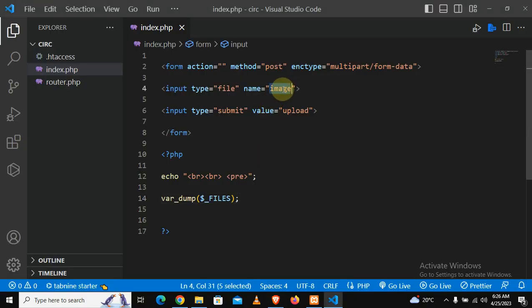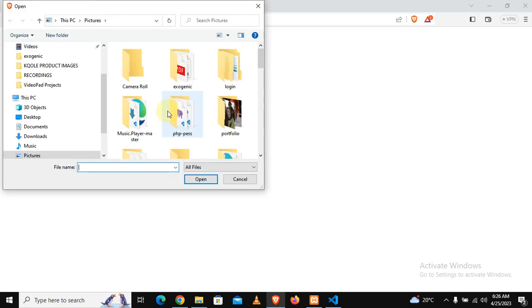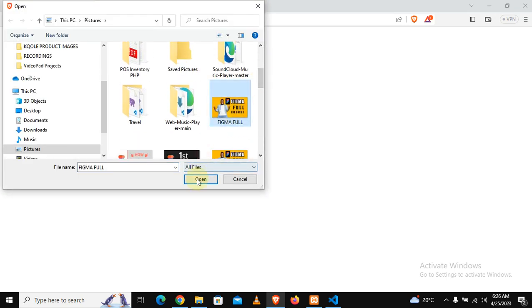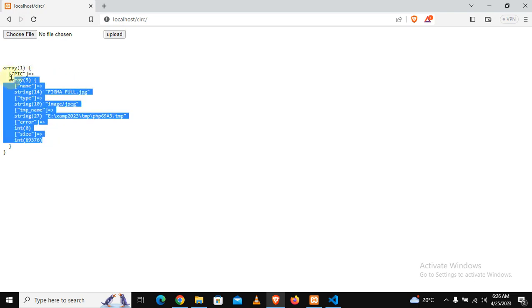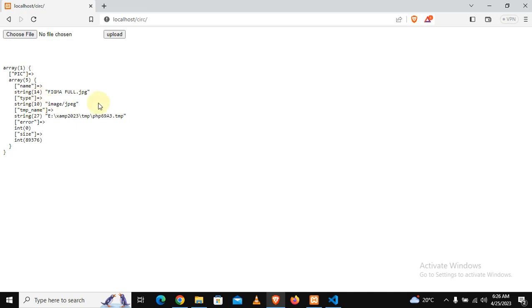So let's quickly change it and see. Change it to peak and refresh, and then click here. Same, nothing at the moment, but when we click upload, as you can see, now this changes to peak. I hope you get that one. So these are the things that the server receives. First of all, we are interested in the file name, and also we are interested in the file type. Yes, we're also going to use the file type. And then this temp is just a temporary folder where this picture has been saved.